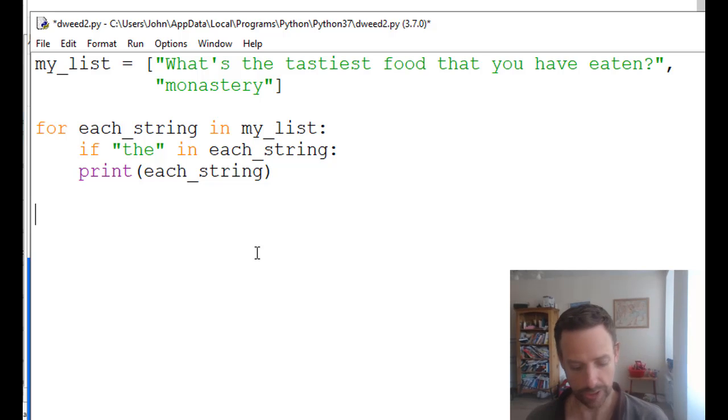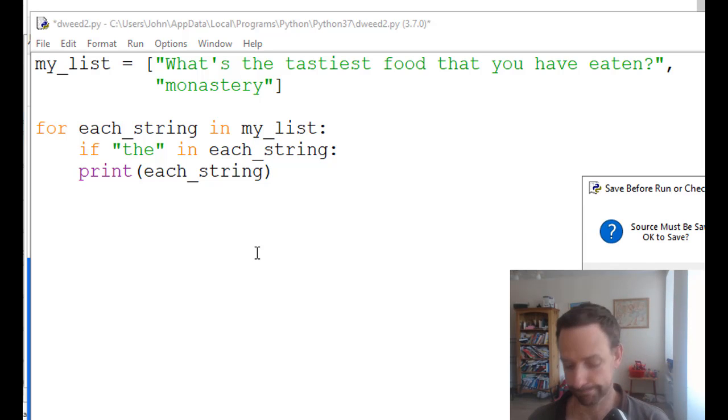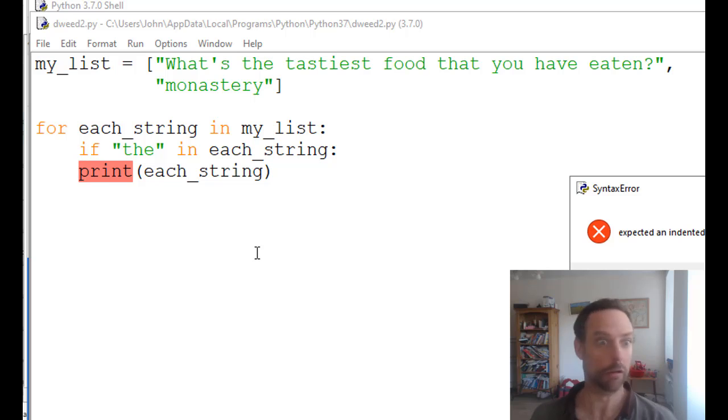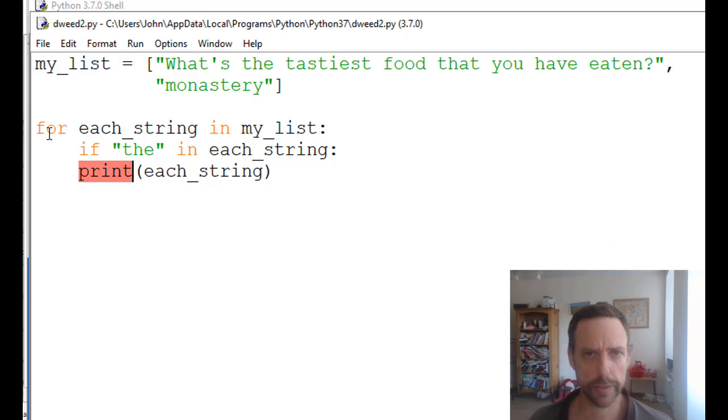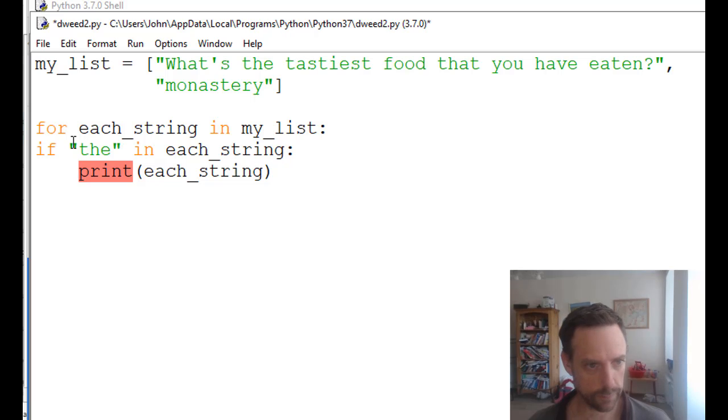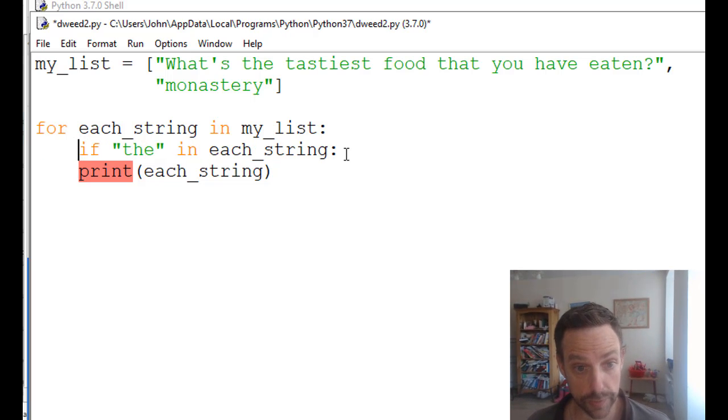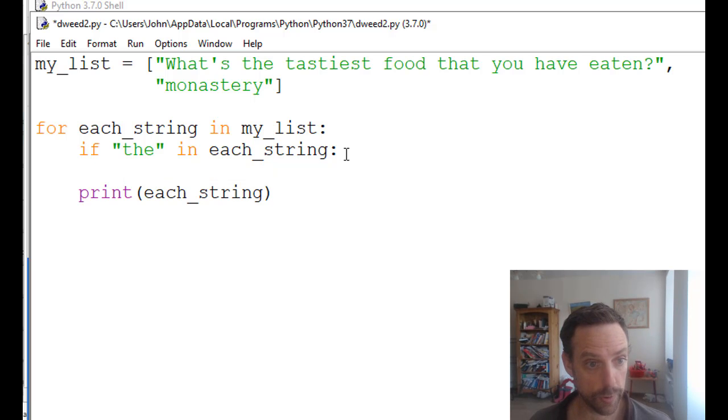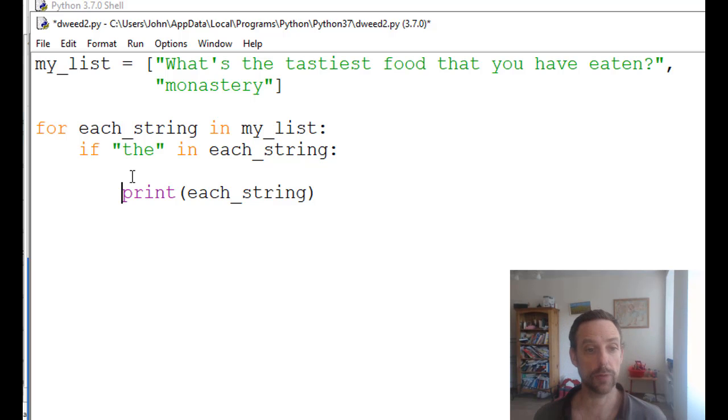Let's see, time to press F5. Oh dear, unexpected and indented block. Okay. It's very important in Python that you put each thing in the correct position. So if after this colon, if we put if there, it's not going to work. It needs to be there. And then after this colon, let's see, boom, aha, we need to be here. So there we go. Now I'm in that correct spot.